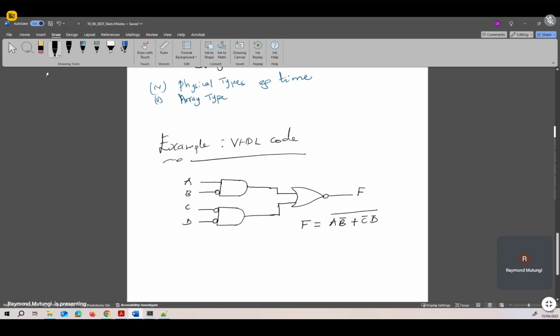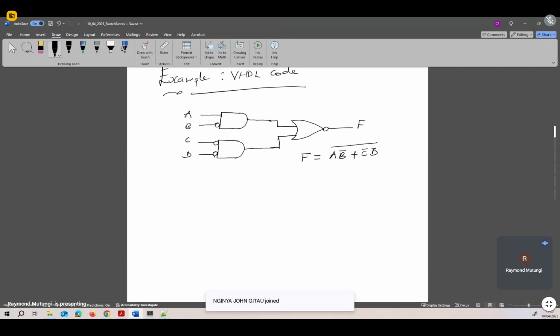So we recall our VHDL code structure. We said it has how many parts? How many parts? Somebody? Anybody? VHDL code, the structure, how many parts?